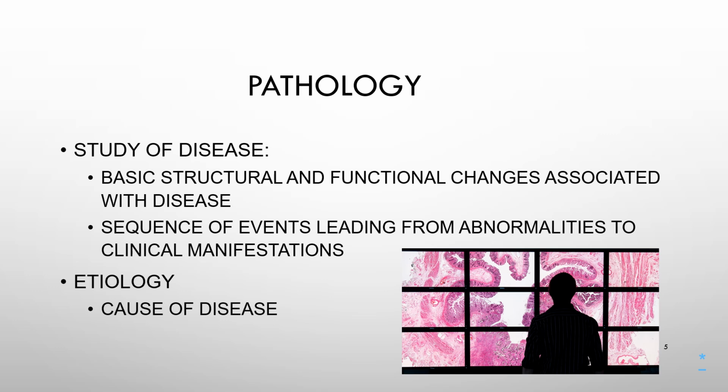The last term on this slide is etiology, which simply means the cause of disease. Pathology isn't complete unless we can connect what we see microscopically to why it happened in the first place. Genetic mutation, infection, immune dysfunction, ischemia, toxicity, or some combination of factors. And just to be clear, pathology is detective work, not fortune telling. We use patterns, evidence, and context, not vibes, to support diagnosis. The image on this slide captures that idea well. Pathology is about interpreting patterns across many specimens to understand disease at both the individual and population level.